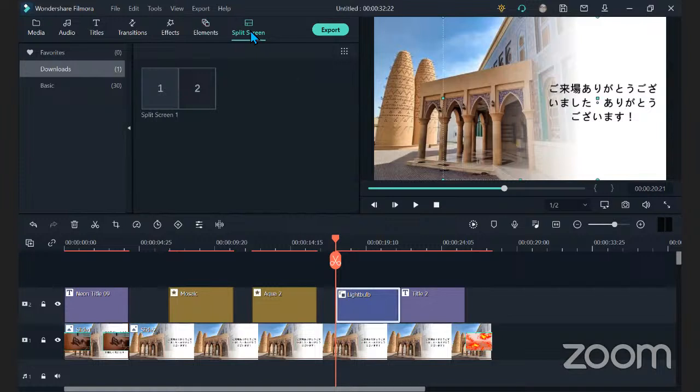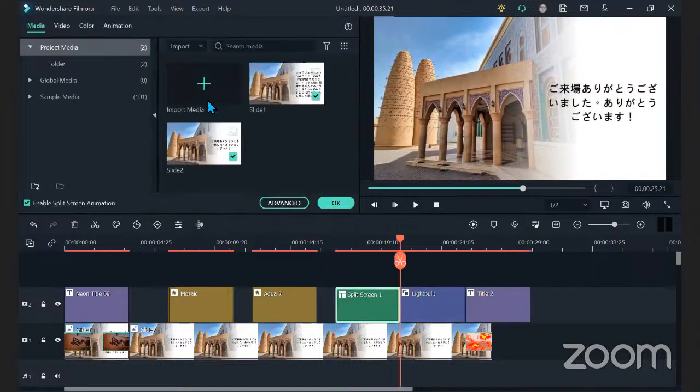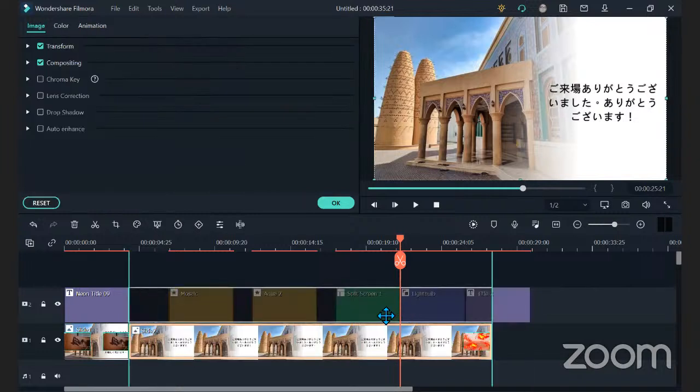So you can apply that also. And split screen is if I want to work, for example, there are two videos and I want to use them both at the same time. So I can add it here, and in the split screen, two of them will be working.